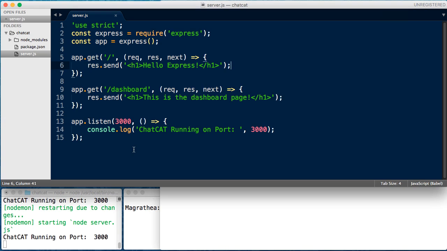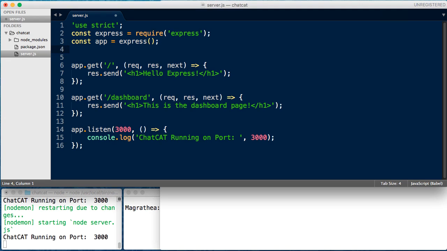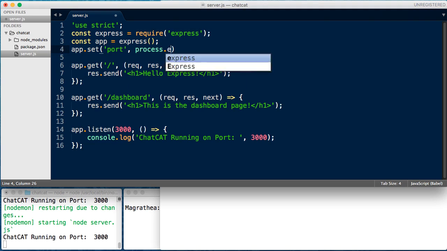Now, Express has a built-in table of configurable settings as name-value pairs. We'll be using some of these in the upcoming lectures, but the interesting thing is that you can create your own set of name-value pairs. So rather than hard-coding the port number as 3000, we'll create one of these name-value pairs. To do that, you'll have to access the app instance by using the app keyword and use the set method like so to set a key called port and we'll set it to process.env.port or a static value of 3000.